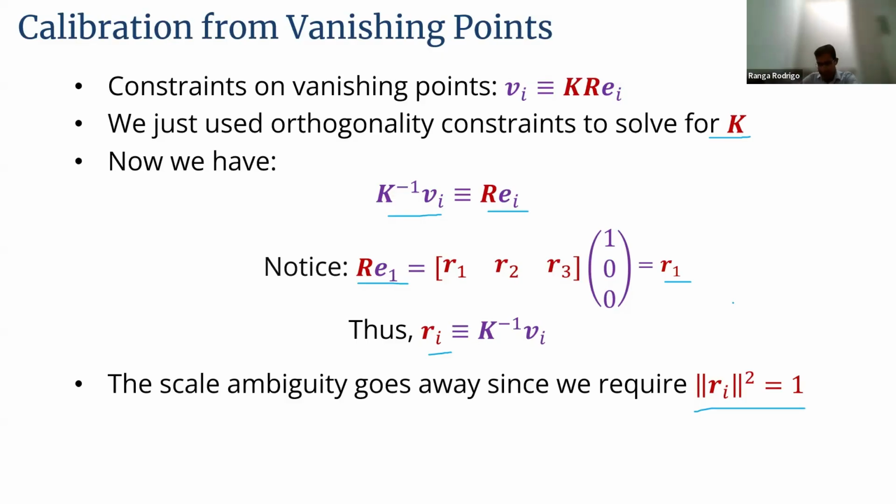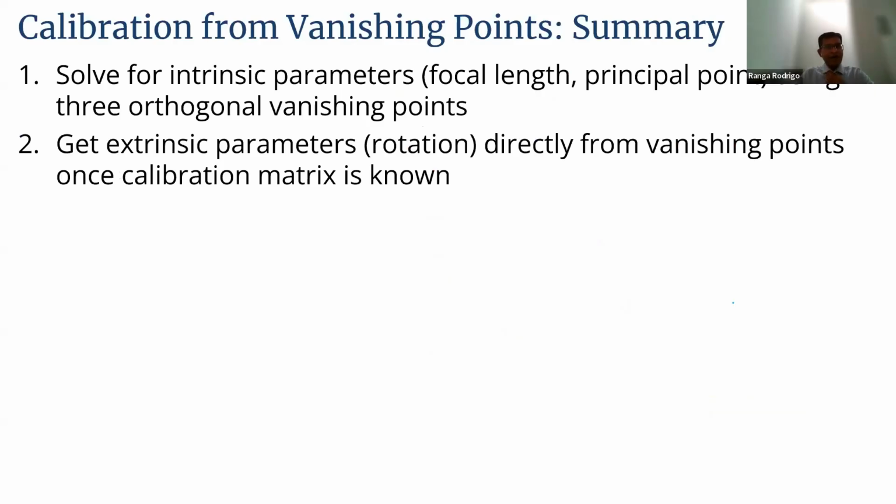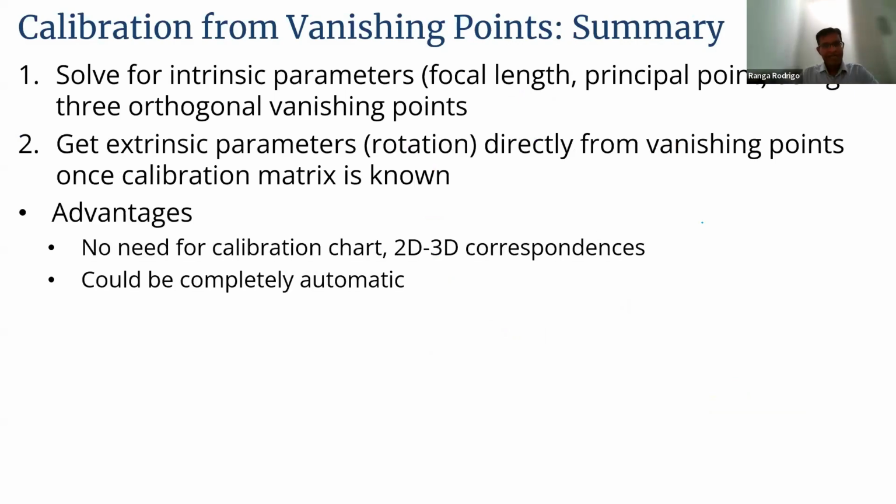I know that this is a little bit complicated, but from this what you can see is we can use a calibration object, find the images of it, do the camera calibration, and obtain the K value, R values, and T values. Also, if you know 2 finite vanishing points, we can still obtain that. People have done these things to automatically calibrate the camera using these kinds of constraints. So that is all we have to know. Solve for intrinsic parameters, focal length and principal point, using the 3 orthogonal vanishing points. Get extrinsic parameters, that means the rotation, directly from the vanishing points once the calibration matrix is known. This is how you do that.